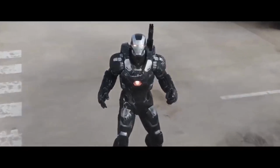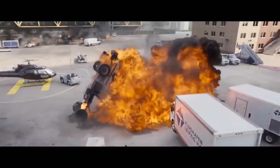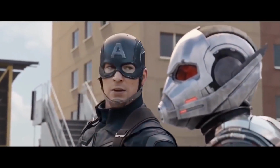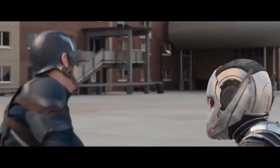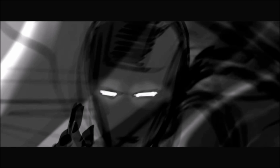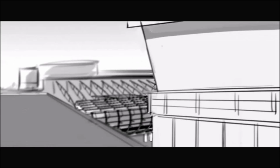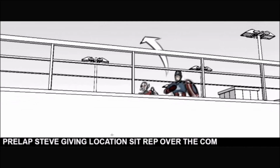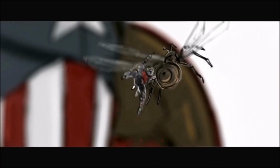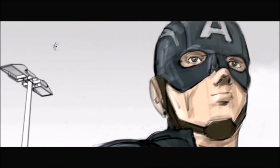Let's get into Captain America Civil War. There's been a bunch of stuff that's been released, not all of which is super interesting, but like Age of Ultron, there is an animatic of a tussle, a tangle, a bit of a fisticuff between Black Widow and Captain America during the airport fight sequence. Now, I'm not going to bother describing it, but why don't we watch it together? I won't talk during it, because that might take away from it, but you're absolutely free to. Unless you're standing next to me, in which case, shut up! I'm watching this.